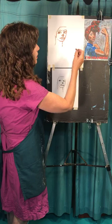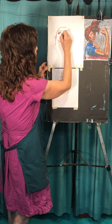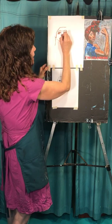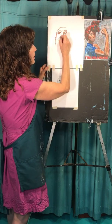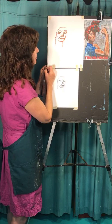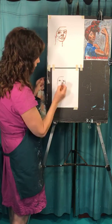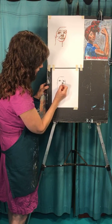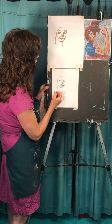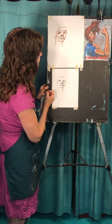Then what's important is there's a part of her nose that goes kind of like that. I kind of screwed this up a little bit, I think. But anyway, you need a little bit that comes here, and then this comes down towards the outside of her cheek, and she has a curve here. Okay? So this is what we want to do too, we're going to be dividing this kind of like that. But there's going to be a little curve right here, and then it's going to be a line here. Okay? And then she has a nice cheekbone. All right?